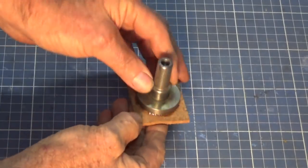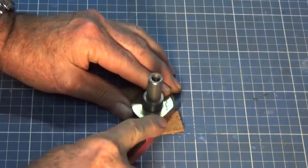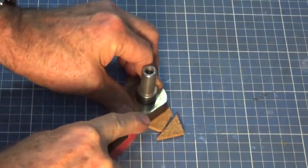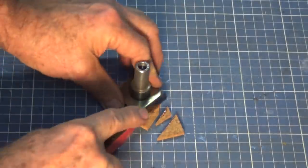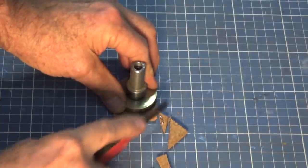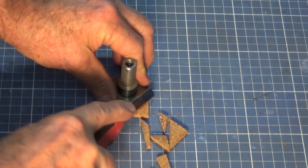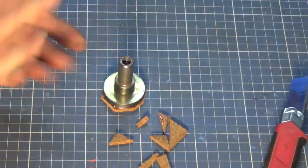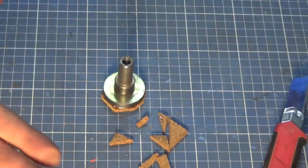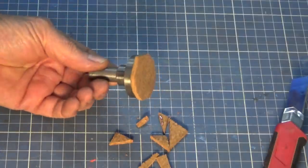That hot glue is cooled down now, so I can go around and trim this. I'm just going to do this roughly. Now the cork that I'm using here is just one of those old cork floor tiles. And you could use like a hard felt or rubber, or even like a balsa wood might work. You just want something that's relatively soft and resilient. It's got to be able to compress and conform to the shape that you're working on. So I'm going to mount this in a cordless drill now and just trim it up, make it perfectly circular.